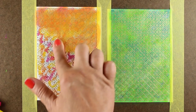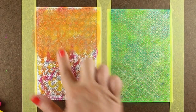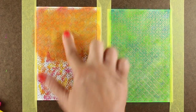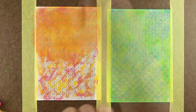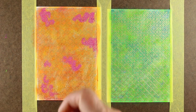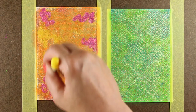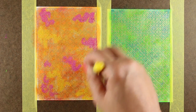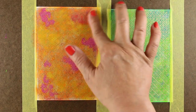So this time I'm using my already learned learnings, and I'm dampening my finger on the baby wipe. So this time I didn't use the baby wipe underneath. I'm just touching my finger to the baby wipe just to add that moisture. I wanted some more distinct blobs of color because it's sort of all mushed together with my finger. So I'm just going to add a few sections of a couple of the different colors. I wanted more of the yellow and more of the pink.